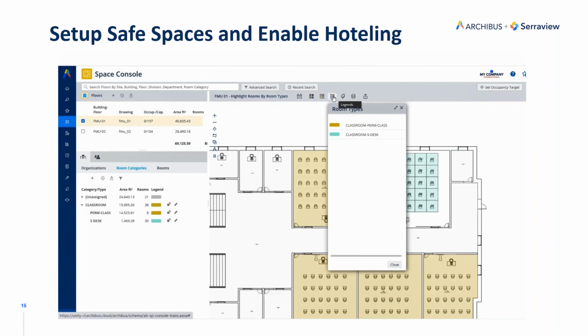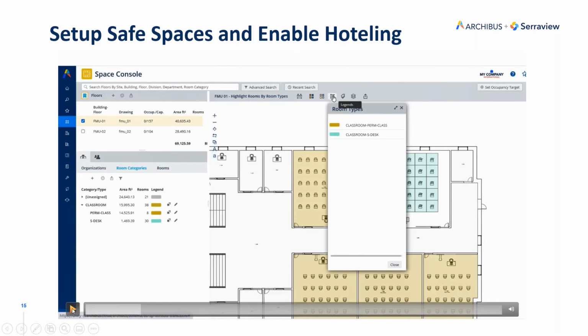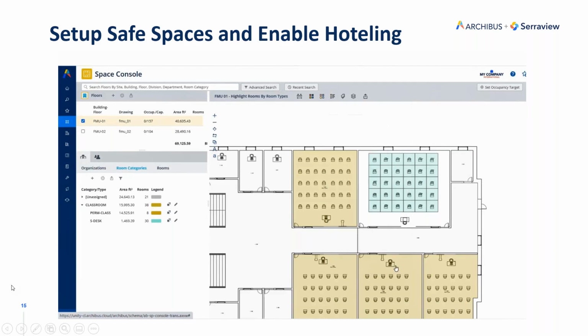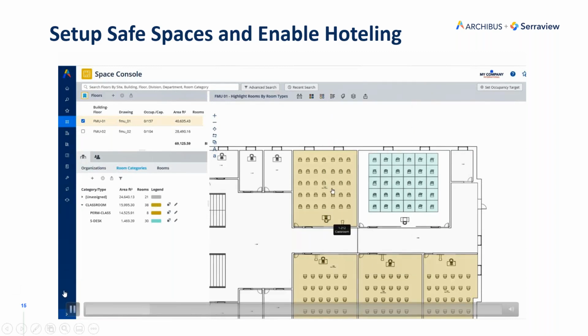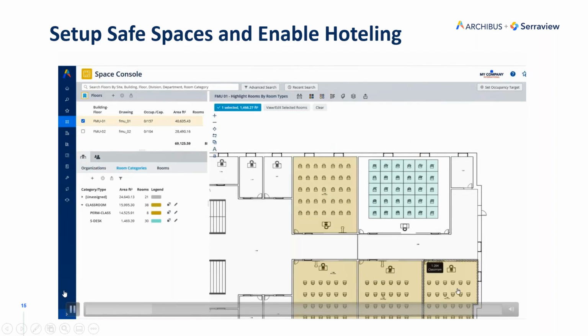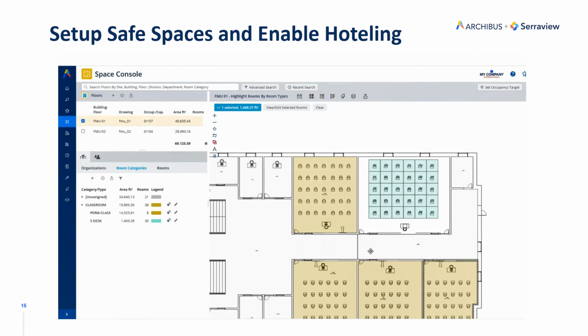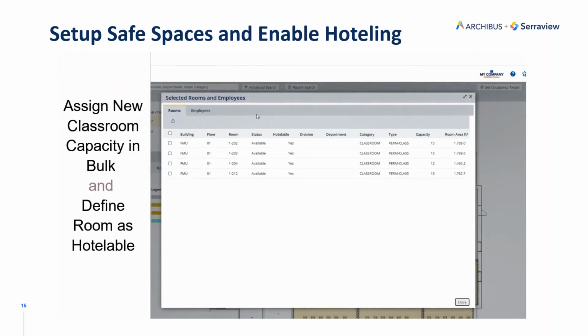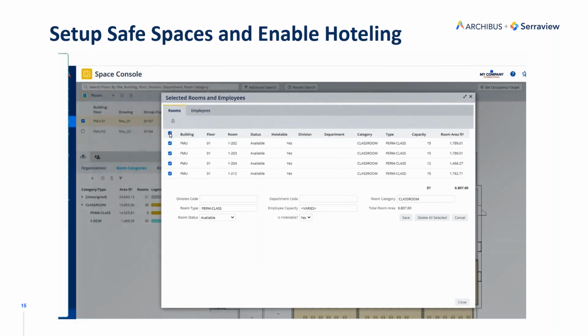So the first thing we're going to do, right, just like we have done before, is click on every individual classroom in this place and just see the capacity. You just run it and see the capacity behind the scenes. Right, so as I click on those individual classrooms and then go to view or edit selected rooms, it will allow me to, just like I've done before, do several things.